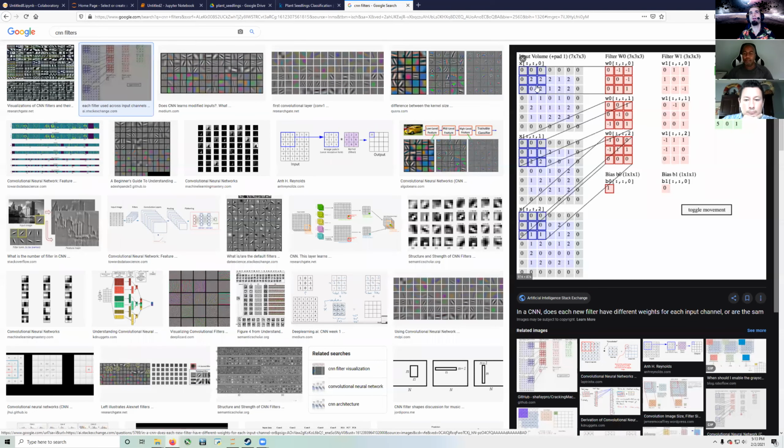Looking at an n by n by 1, the output's always going to be the same size.